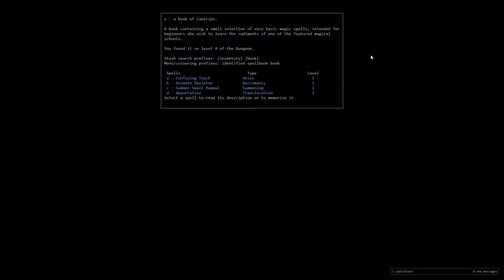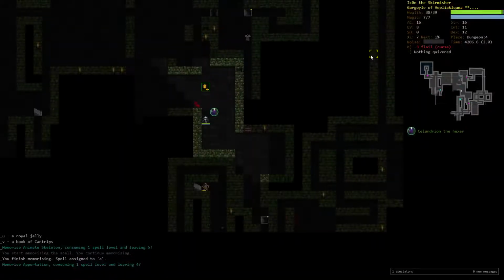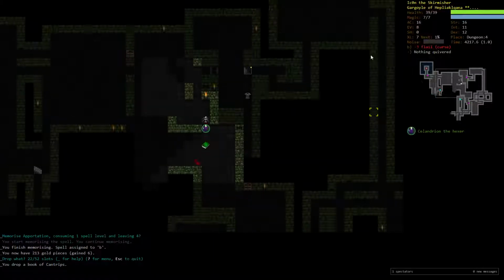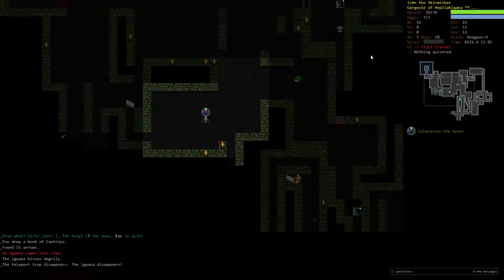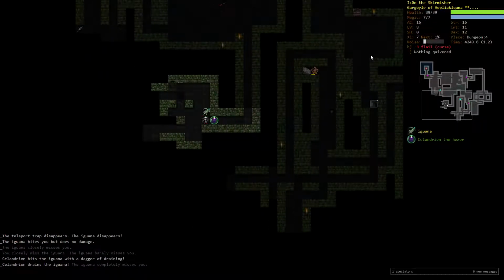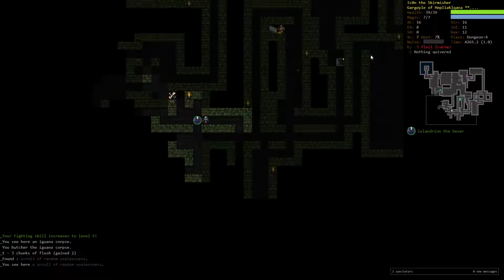So, a book of cantrips. We're gonna learn Animate Skeleton and Apportation here. Both are really useful spells in all situations, and they're level 1 spells, so there's not much skill needed to cast them properly. There goes the iguana. Easy kill.